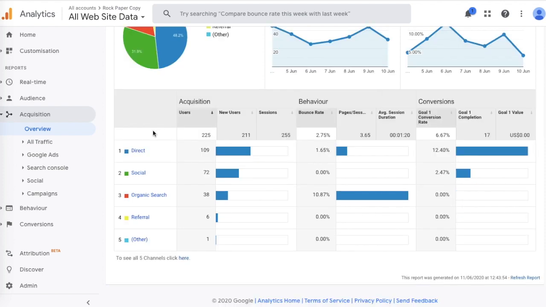And here you've got the number of users from each traffic source, how long they spend on the website, and the bounce rate per traffic source, so you can see the lower the bounce rate, the better. And conversion rate, so which traffic source converts the best for you. Direct traffic, the return visitors, convert the best, and social sources, organic search, referral don't convert. Well, don't convert in that period for me.